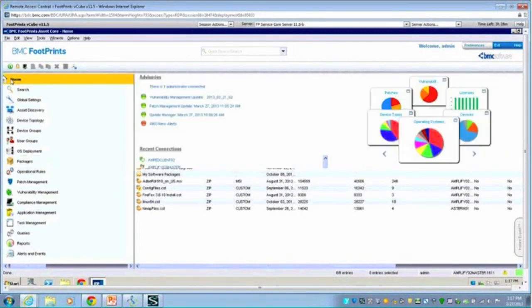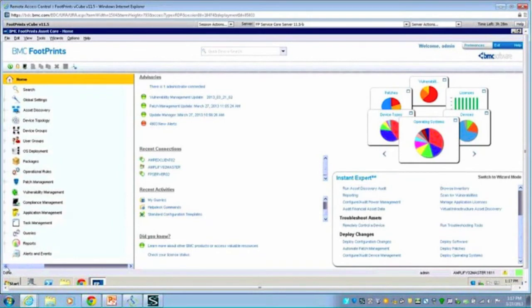Okay. Here, let me just go back to that Home tab. And that kind of lays out this first screen, if you will. Now, there's several modules that we can cover. You can walk right down the list, but let's assume that we want to do a discovery. So again, I could hit one of these modules from the wizard or the Instant Expert, but I'm going to dive into the console so we can see really quickly a couple things.